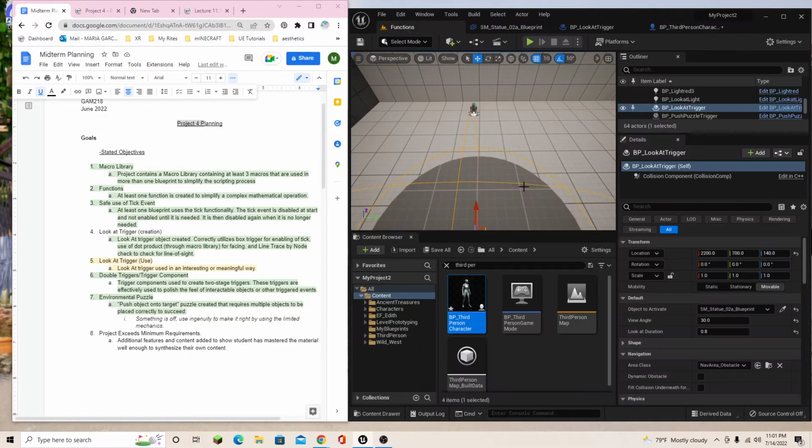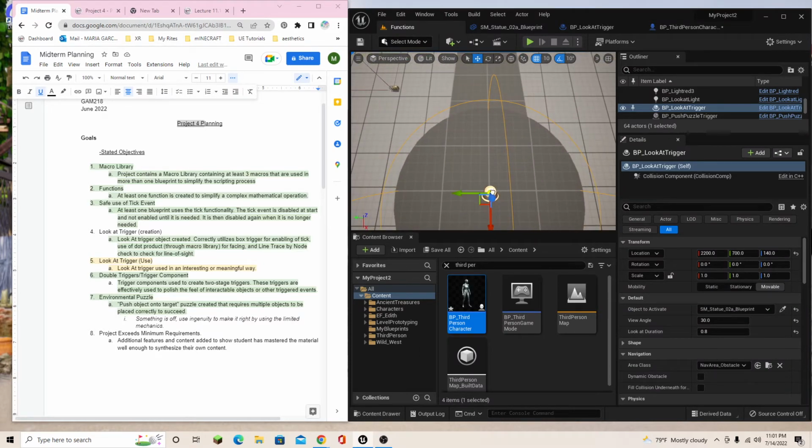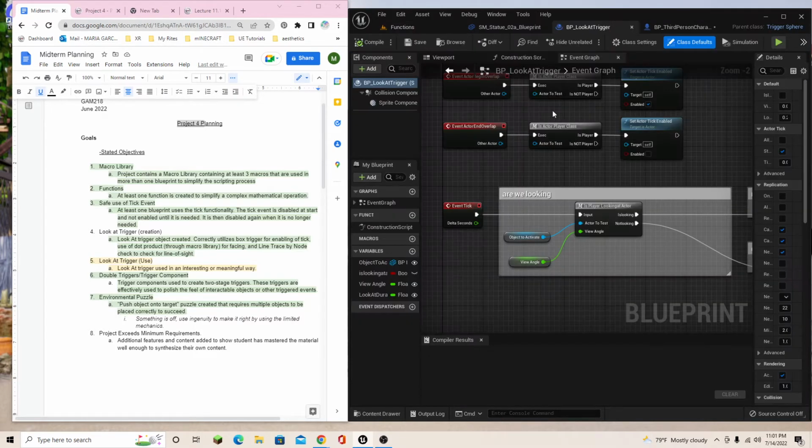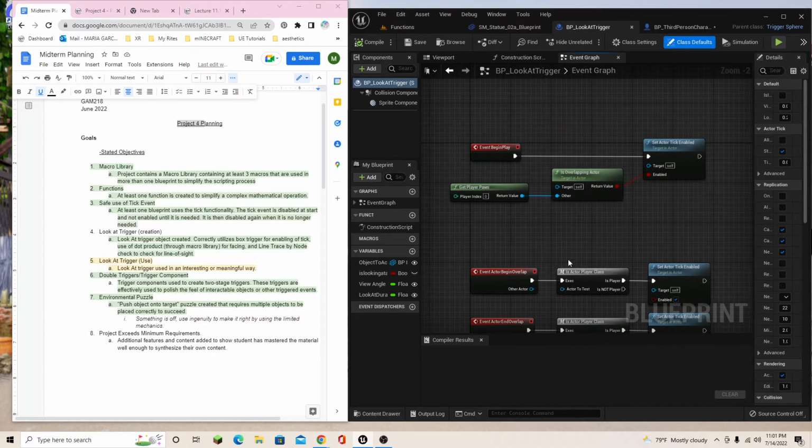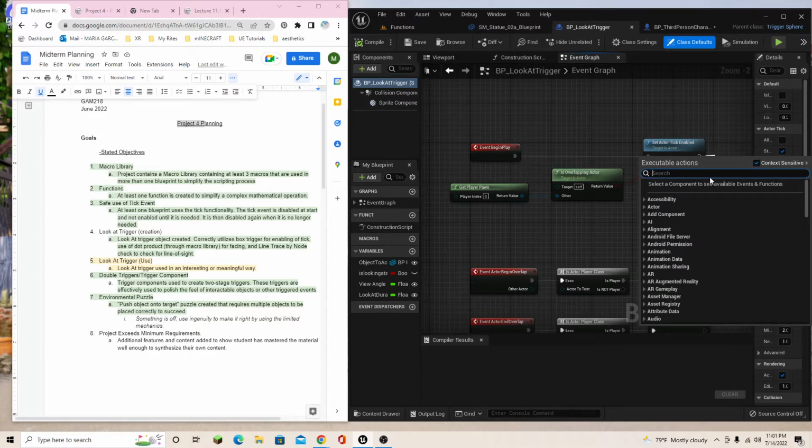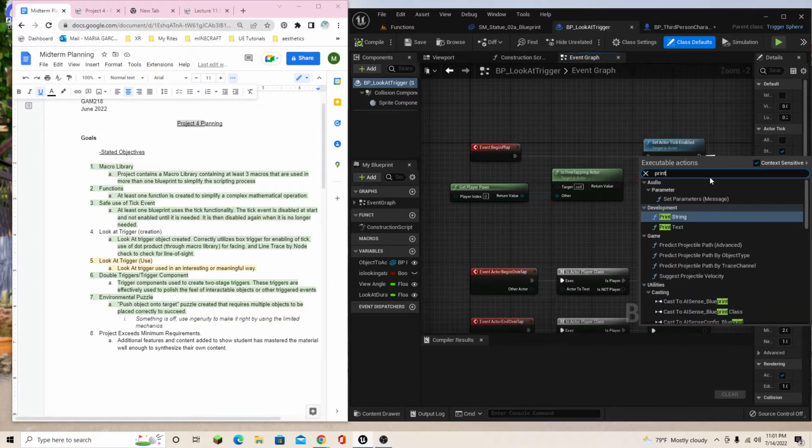The safe use of a tick event is in this trigger, the look at trigger. On event begin play, we set actor tick enabled, and let's just print this string to make sure we can find.